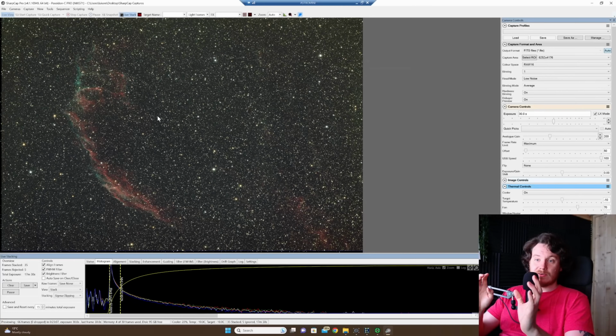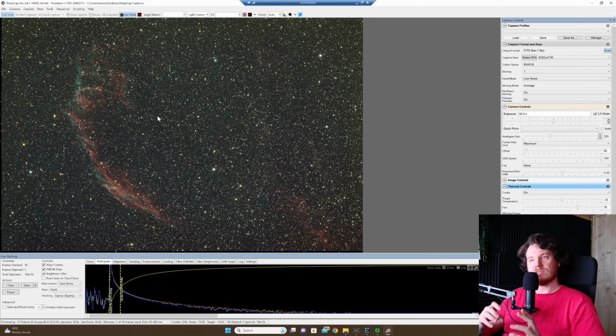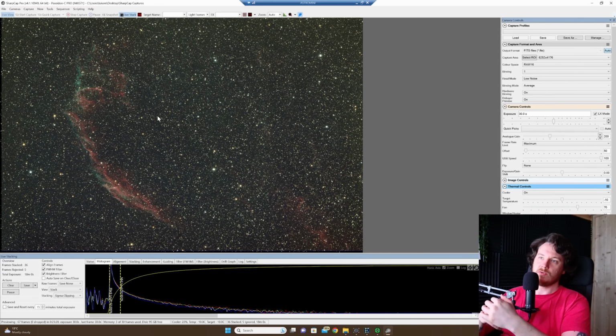Well, guys, we're about 17 and a half minutes into this second target now, part of the Veil Nebula, as you can see, and it's looking good. For just a UV/IR cut filter, it's surprising, because this is one of those targets where it really would be more suitable to shoot it with a traditional narrowband approach, or dual narrowband using a one-shot color camera. But still, all the same, the RASA excels.